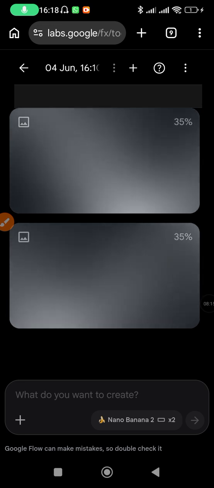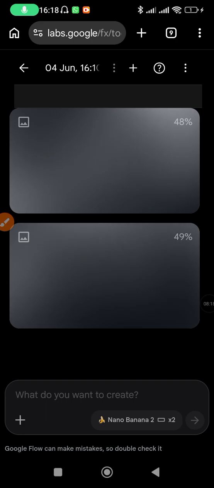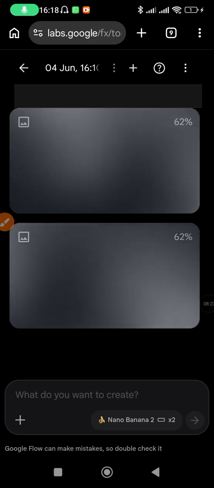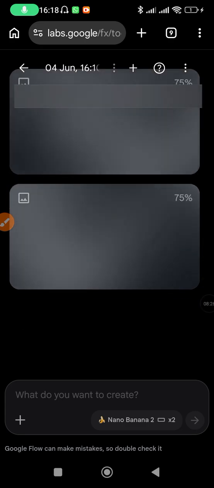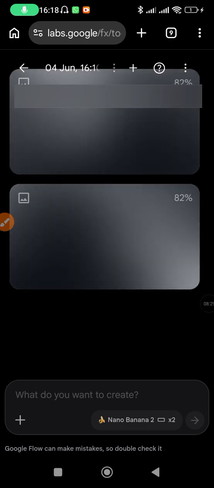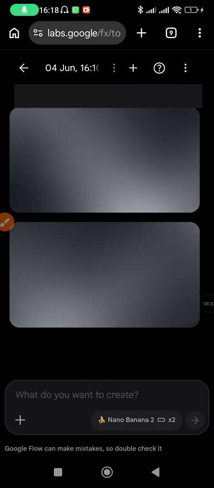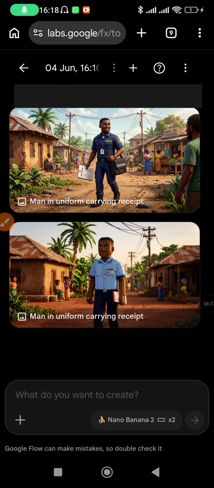So let's see what is going to come out from these two images, and then from there we now have the reference of the Nepal guy. I already have the reference images of Papa Puni, Mama Puni, and Bola Jaga. Okay, so now let's see if it gives me what I want. If it is what I want. Yep.